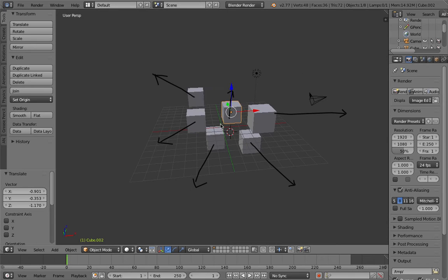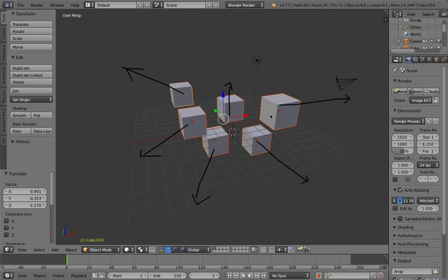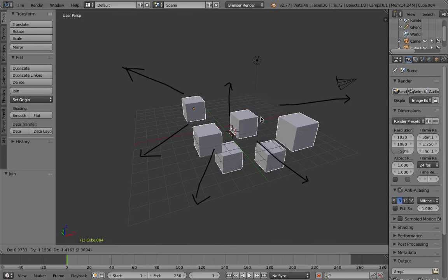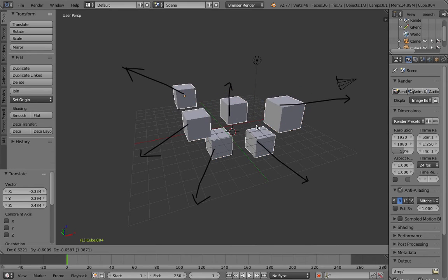Okay, just one more thing. At the moment, all these objects are separate, but you might have an OBJ that comes like, if I press Command J, Control J, a joined object like this, and we must consider that.